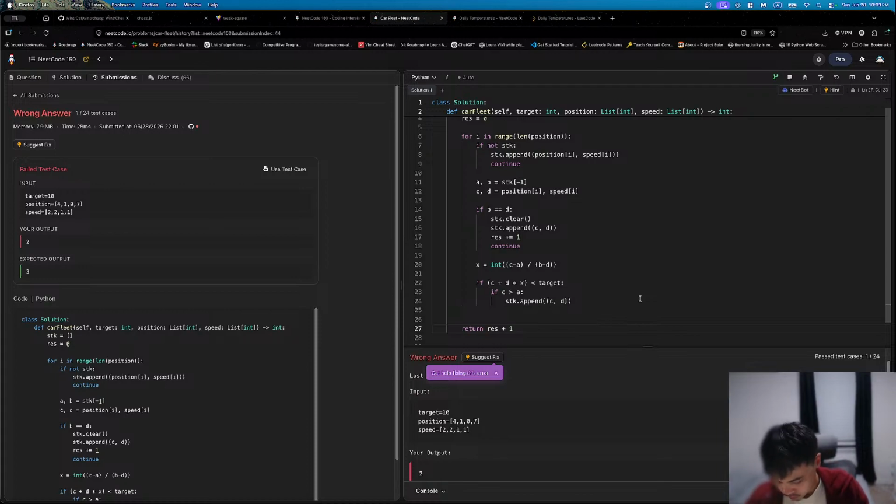B is equal to, so 6, 8, 10, 3. It's not going to catch up. So CD, it's going to be 1 comma 2. So res is equal to 1.